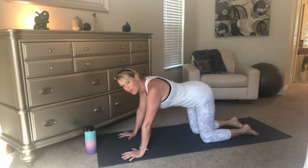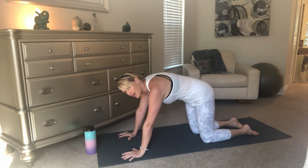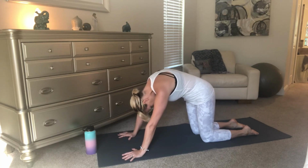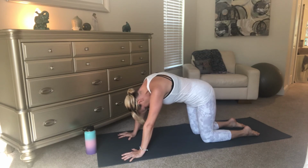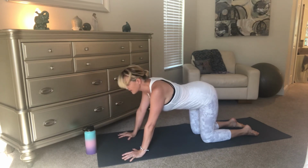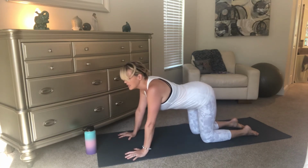We're going to begin by rounding the spine. So wherever you are, start to feel your tailbone curl under. And let the spine follow that as you round the shoulders, the upper back, letting the chin drop toward the chest. And then from here, we're just going to do the opposite shape with the spine. So we're going to start to tilt the pelvis back. We're going to let the back arch now. Roll the shoulders back. Let the heart lift. Take the gaze forward and slightly up. So this is our inhale here.